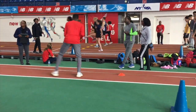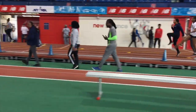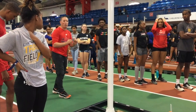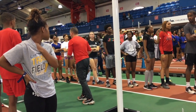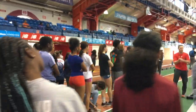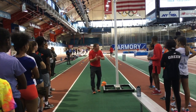Coaches, if you want to hear the description of what's happening, come on down. To be the right spacing for all of you to push to the next stride, right? And develop a rhythm as you're going down the ladder. So your rhythm, when you're eventually going to do your approach, is going to sound like this. Right now, we're working on the rhythm. That's the rhythm we should hear. Boom, boom, boom, boom, boom, boom, boom.